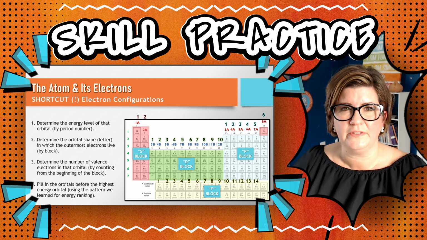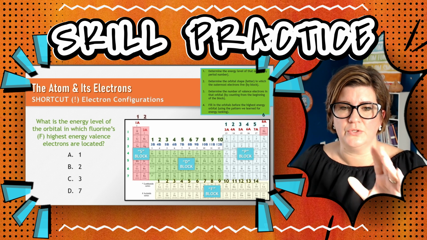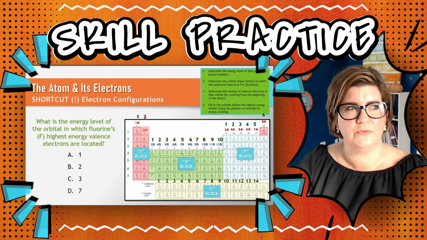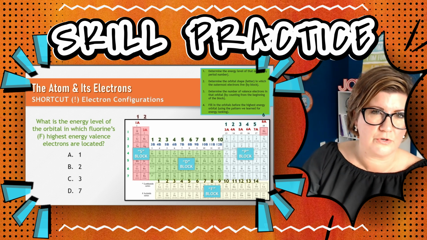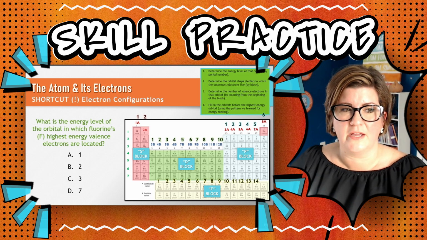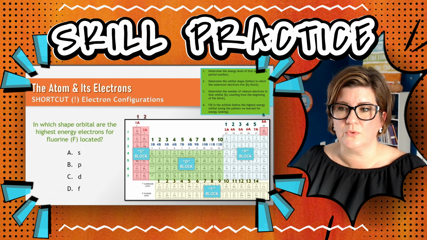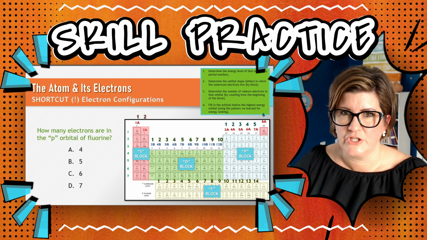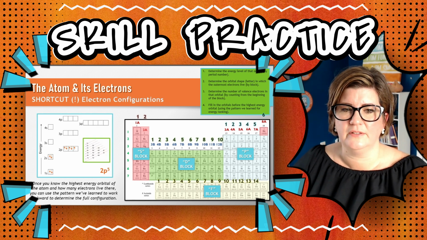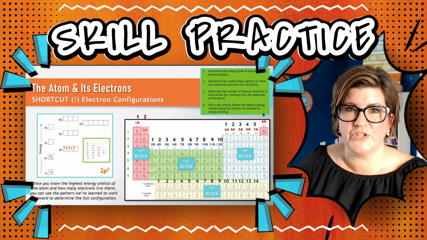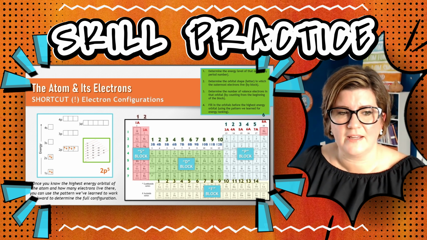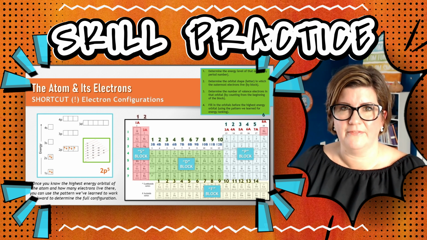I go through one of these using polling or whatever situation you might be able to devise, just to see how your whole group is doing with each step, walking through and building for fluorine. So going for period number, highest energy electron shape, number of electrons that live there, and then a double check. This is what it would look like on the orbital box. This is what the end of that configuration would be, and now let's backfill.